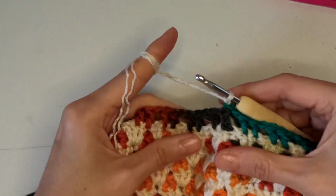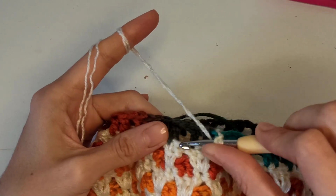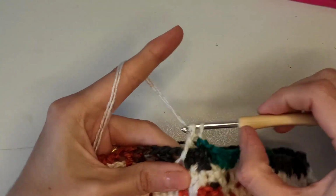Now we keep decreasing, yarn over and again do the same thing as the previous row. Insert into the chain one space, make three double.